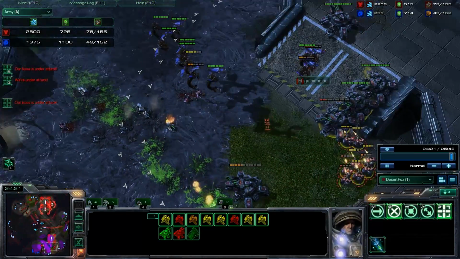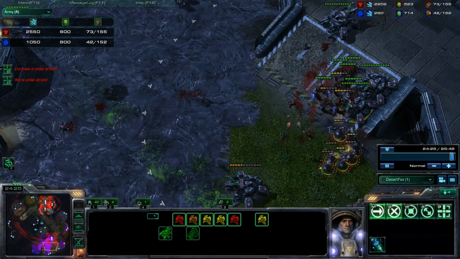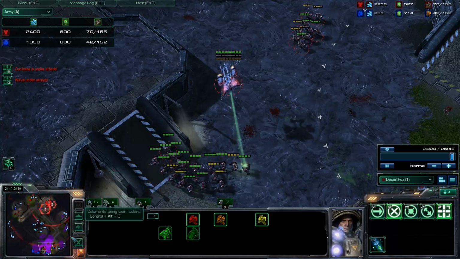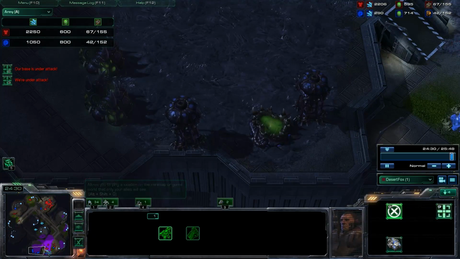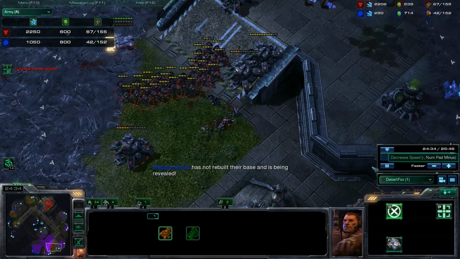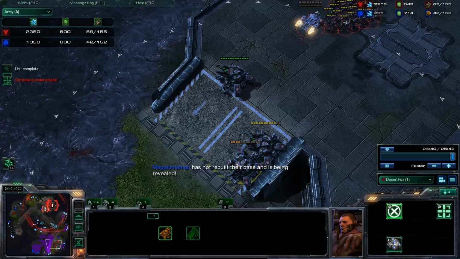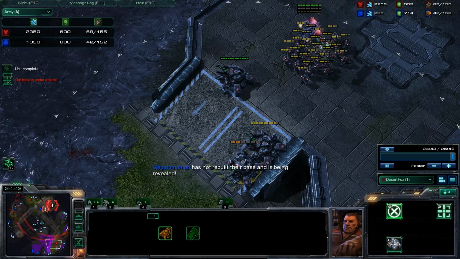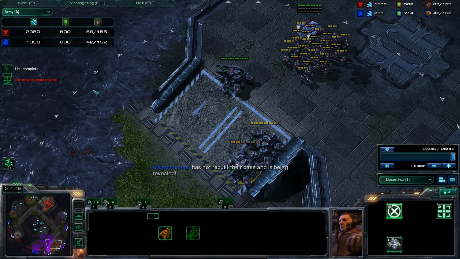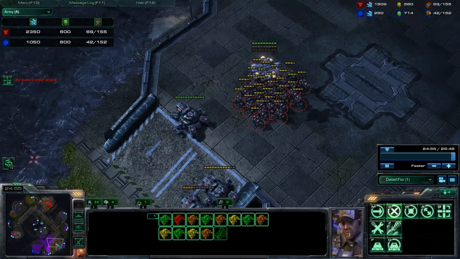Now most of my marines are alive, and he's trying to pick off my siege tanks with the mutalisks. But that's not going to happen. I'm not going to let him do that. I picked off his main, and he's being revealed. Sweet. Now I'm just stimming up, trying to pick off the mutalisks. I know that I have this game in the bag, because he has no expansions that I know of, because he's being revealed. He has a smaller army than me, which pretty much consists of mutalisks.